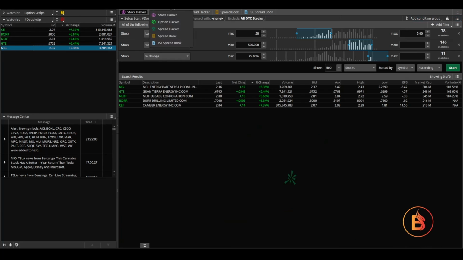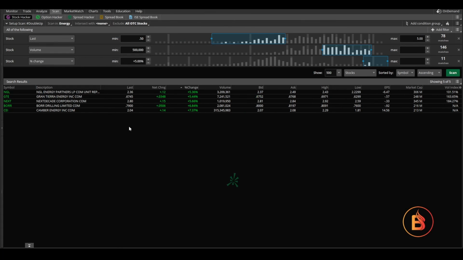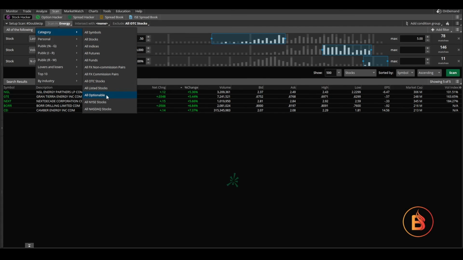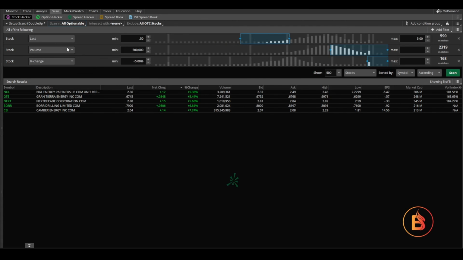Now, let's go back over to the scan tab, and I will show you that there are a lot more options that you can have for creating a scan. You can create scans based on the stock, you can base it on the option, you can base it on fundamentals, you can base it on a study, you can even base it on a pattern. And here's one other thing that I like to do also. When I'm searching for stocks, I want to search for only the stocks that have options, because I might be just looking to trade options that day, not necessarily the stock. So options is also something that you could scan for.